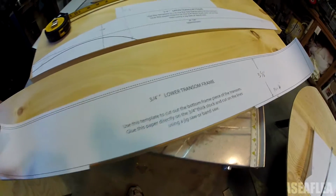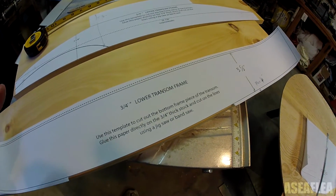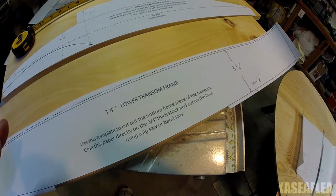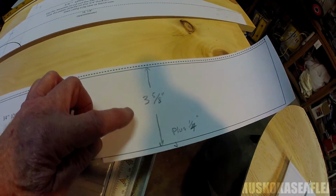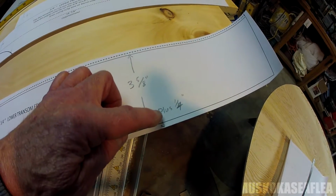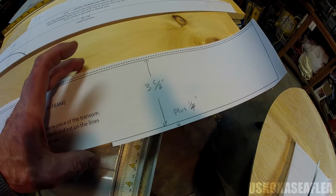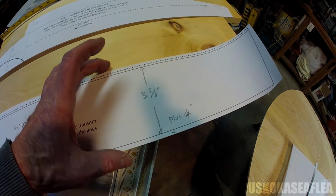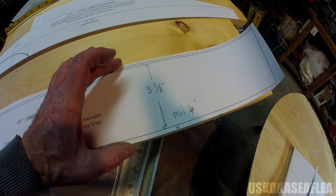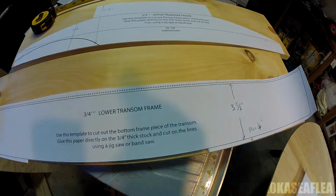And then the lower transom frame, because I need to bevel off the lower edge of the transom frame. Instead of the total height being 3 5/8 inches, I have to add another 1/4 inch, which means it's going to be 3 7/8 inches. So again, I'm just going to set my fence on my saw to 3 7/8 and cut it along here.